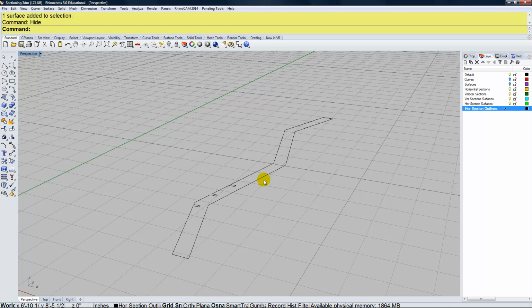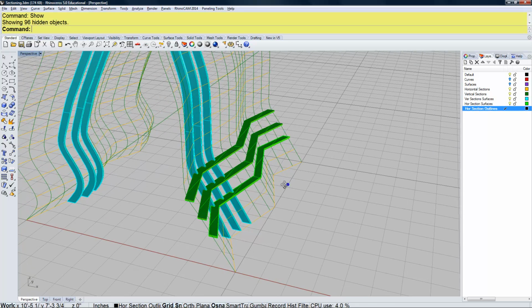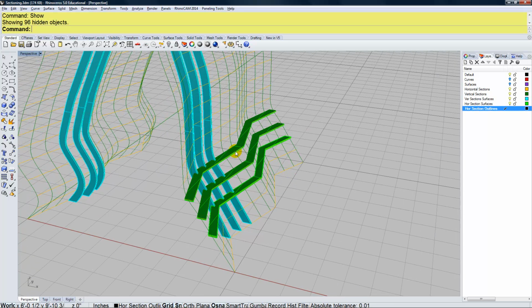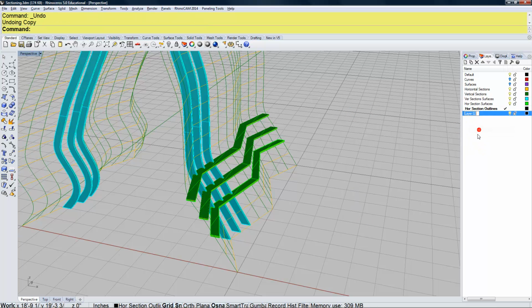Okay, so if I show everything again, then what I can start to do, if I select these curves, I'm going to copy them. Now, this is a point where you want to start labeling these. So let me undo that. I'm going to make a new layer.